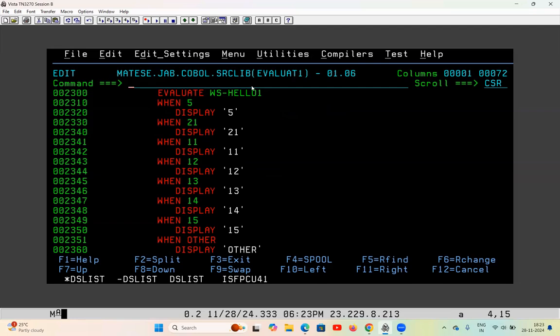11. Why? 12 also is true, 13 also is true, 14 also is true, 15 also is true, correct? One satisfied to come out from evaluate. When the first time any when condition is satisfied, it will come out of the end evaluate. It will not check any other thing.